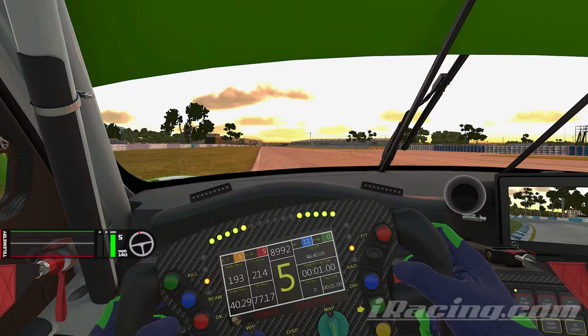So it really doesn't matter which way you do it. If you do it the way I've done it here and stay in the middle of the road, you've just increased your distance between those two corners versus straight lining them. And so if you do straight line them and then come out here a little wide before you come back over to the left, that's where you increased your track length. So you're full throttle the whole way either way, so it really doesn't matter. Whatever you're more comfortable with.